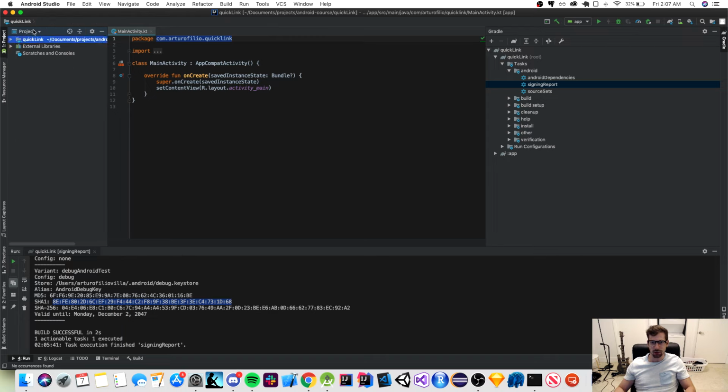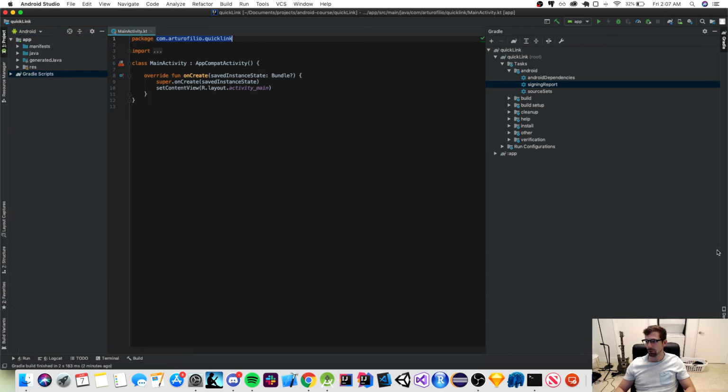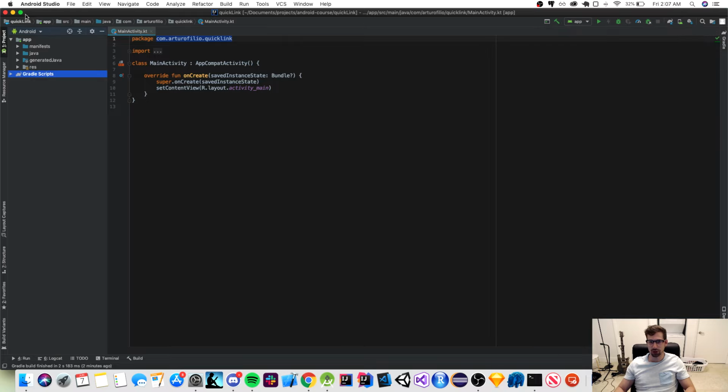Okay, so now that we have that, we switch back to the Android view, which is right here, because at least this is the one that I like. I think you can still program in the other view, but I don't like it. I don't even know if you can do everything with that type of folder structure. So let's just change to the Android type of folder structure.